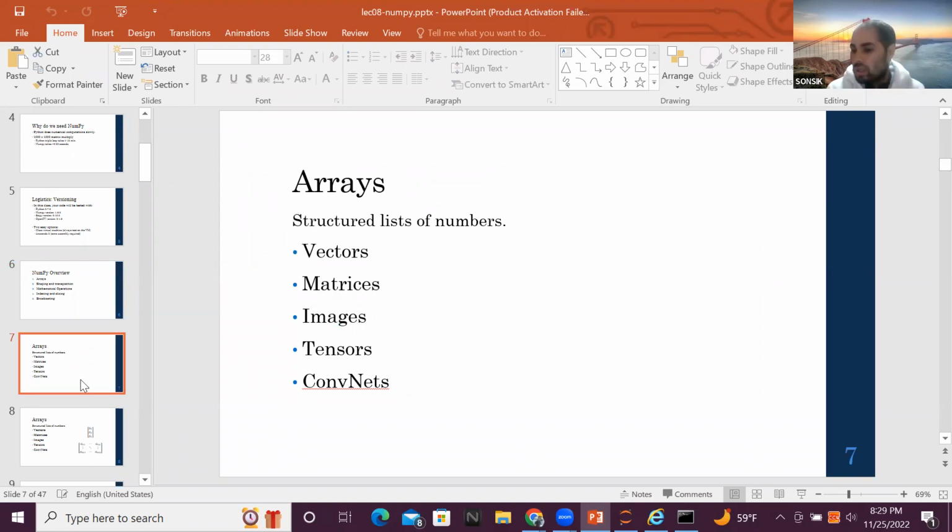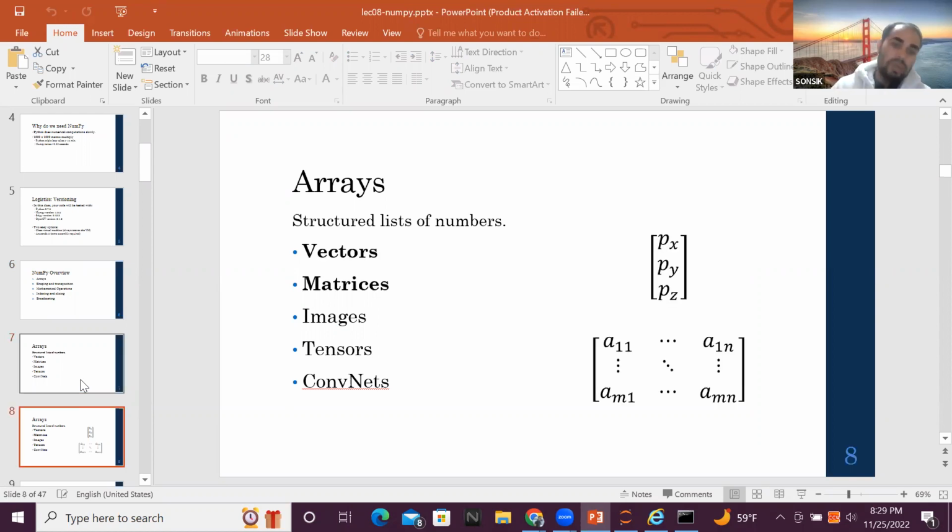Before understanding artificial intelligence, you need to understand a few basic concepts like what are vectors, what are matrices, what are images, what are tensors, and convolution nets. When you talk about vectors, simply understand, do not complicate things.